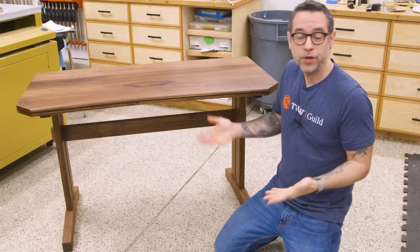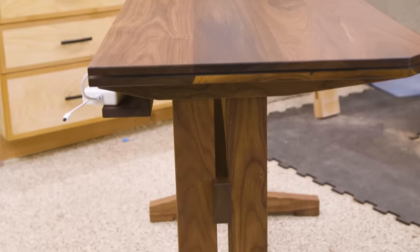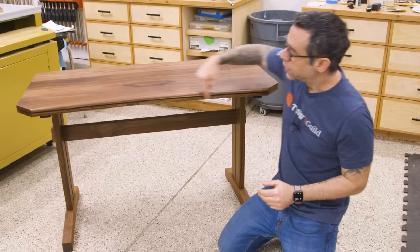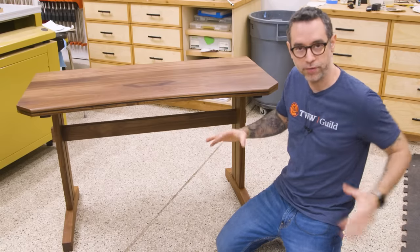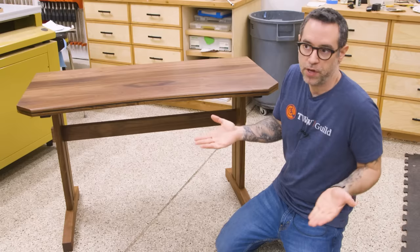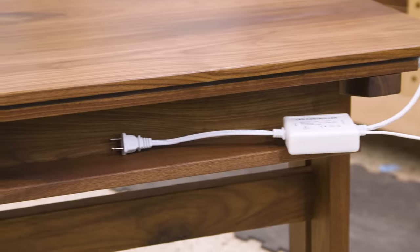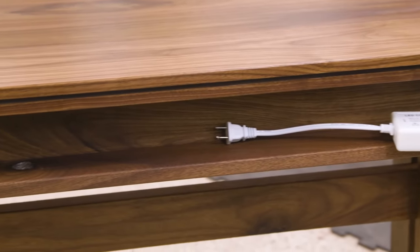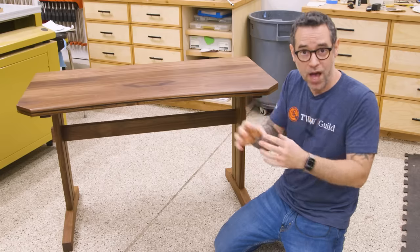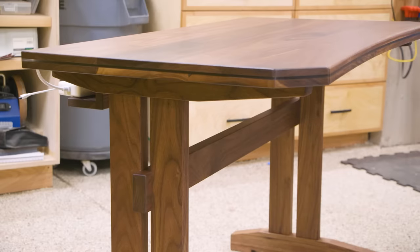Basically what we're looking at here is a trestle table adapted to a desk format. I've kind of off-centered the sides to push everything back a little bit, making more room for the knees. I cut a nice little curve in the front here that just makes it more comfortable to nestle in there, and then dog-eared the corners for style points. In the back I have a little tray for cable management — you could put a power strip up there, all those annoying little component and power blocks. From this view, everything will be nice and clean.